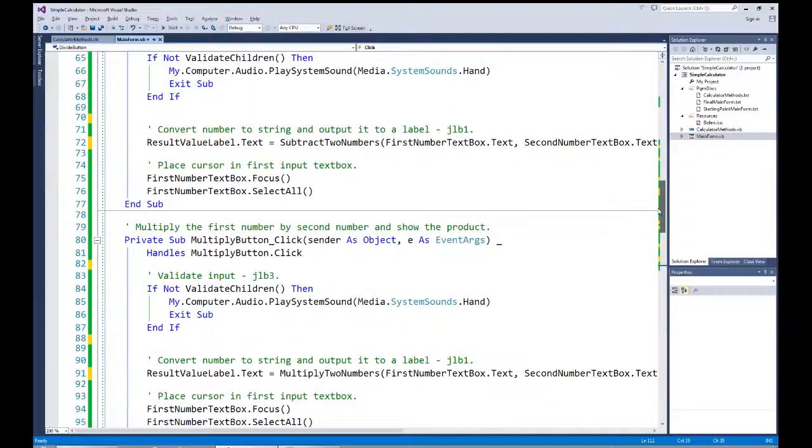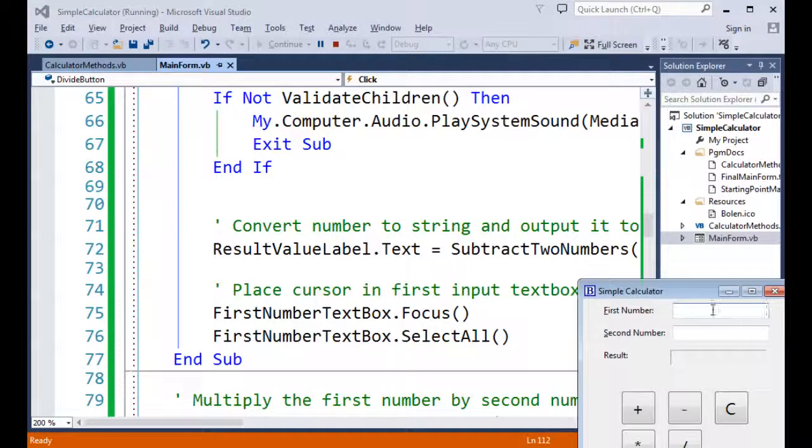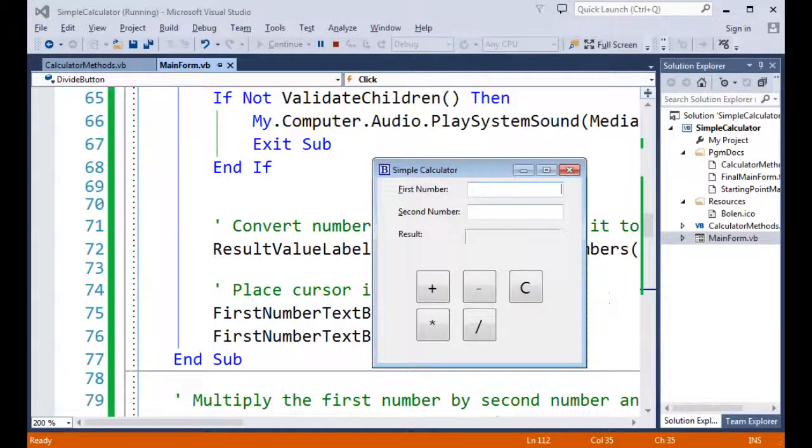Now we need to check and make certain everything's good. And let's save it and try it out. Okay, well, we got our form working okay. Let's see if our calculations work. We'll enter in again 15 and 35 for our two values, and we'll check to see if addition works. It works. Subtraction, good, works right. Multiplication works, and division works. And of course, our clear button, which we didn't code anything differently, will still work.